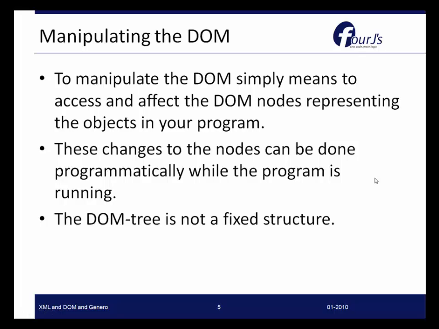So no longer do you have a fixed user interface, but instead in Genero you can manipulate your user interface while the program is running by using some of the methods available to manipulate those nodes. So again, the DOM tree is not a fixed structure. In fact, it's very fluid and can be changed while the program is running. All changes to the DOM tree will be shown immediately to the user. So what the user is seeing in the user interface is a representation of what is in the DOM tree at that moment.